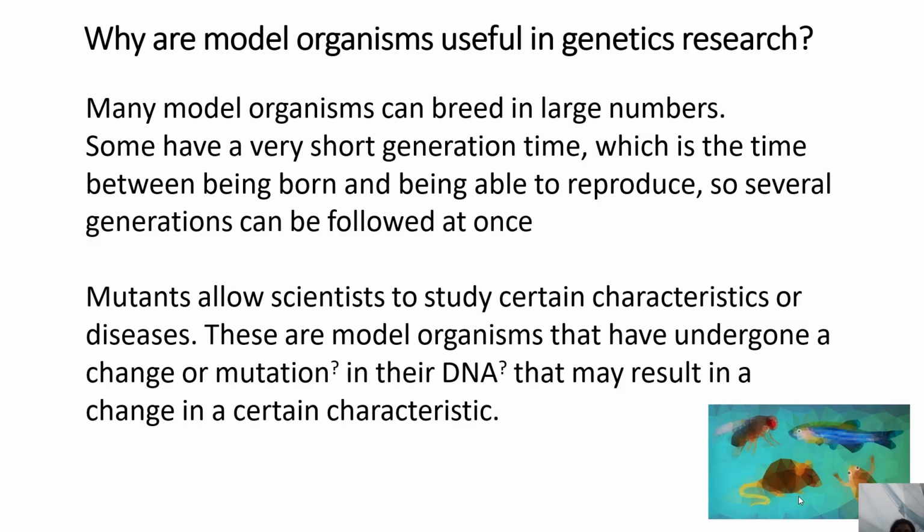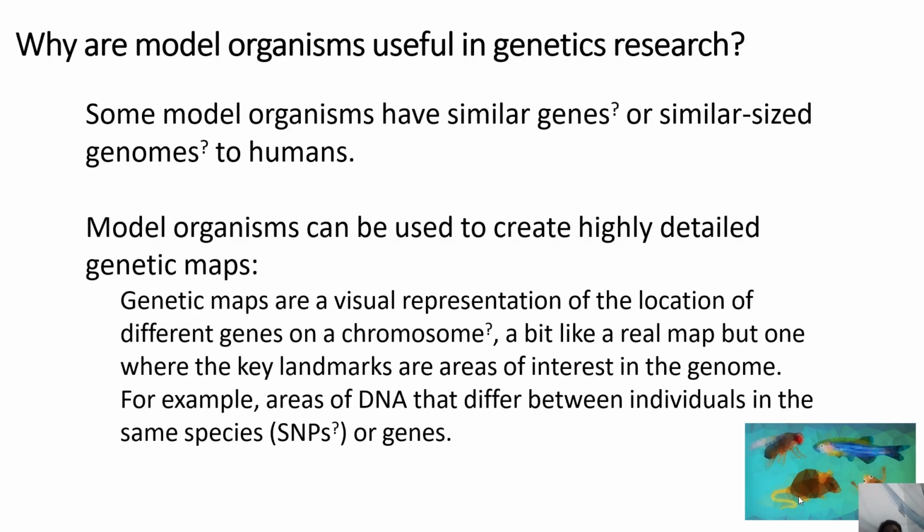Now, why are model organisms useful in genetics research? Many model organisms can breed in large numbers. Some have a very short generation time, which is the time between being born and being able to reproduce, so several generations can be followed at once. Mutants allow scientists to study certain characteristics of diseases; these are model organisms that have undergone a mutation in their DNA that may result in a change in certain characteristics.